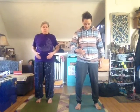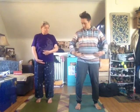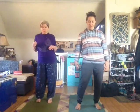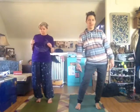Okay, so we're going to do the same thing now with the hips. The guiding point that you're moving is right here between your crotch and your belly button, the middle of your hips. Again, we start forward, to the right, back, to the left. Other parts of your body will be moving, but the main part is your hips. Forward, right, back, left, and then see if you can get a fluid circle going.